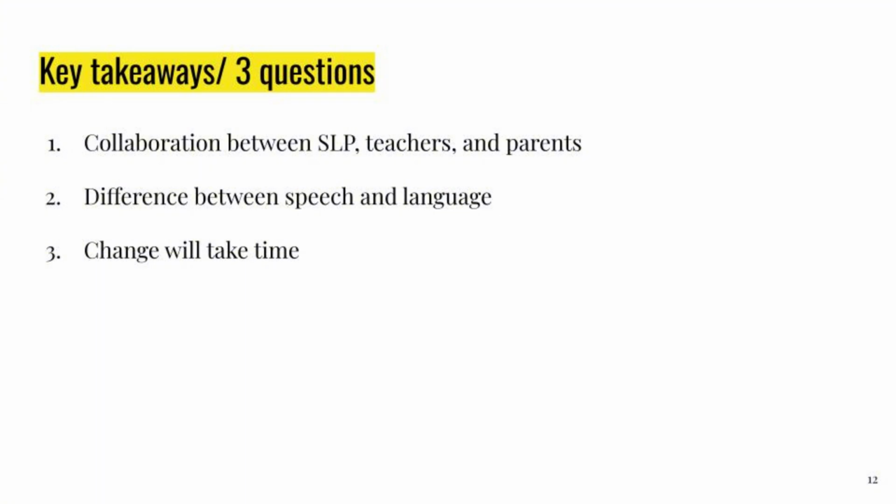And our last takeaway is change will take time. You can't fix a speech language impairment in a year. It can take a lot more time. Your goal is to hook up your child with a speech language pathologist as soon as possible. The sooner you get them help, the sooner they can hopefully fix their impairment. Sometimes that impairment will never go away and you're just working on strategies to help the child get around that impairment. So it's important to remember those things when working with a student with a speech language impairment.